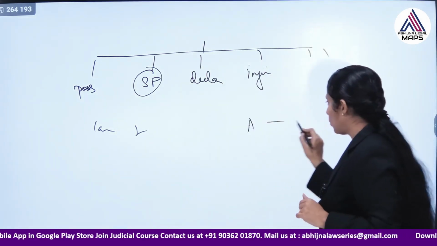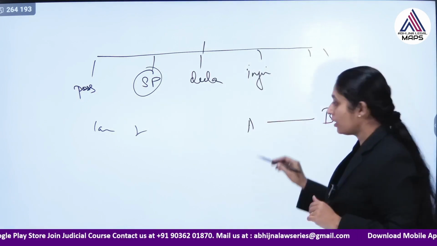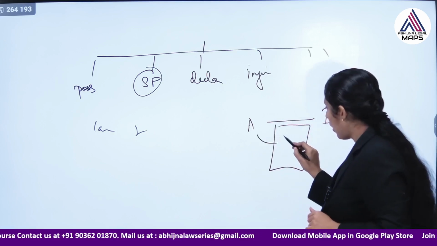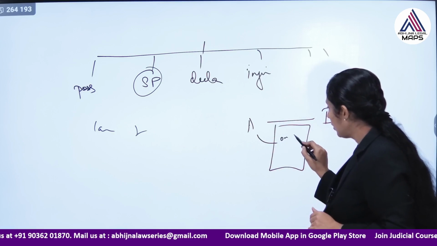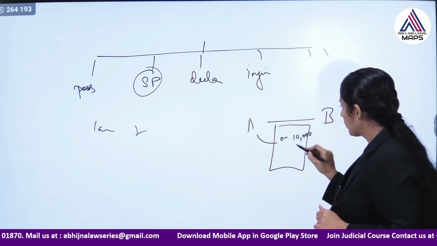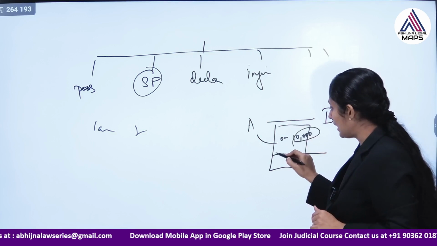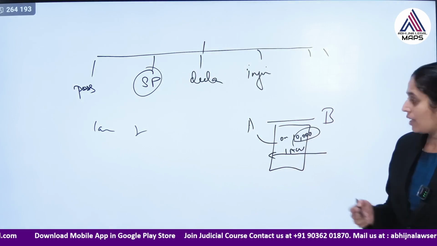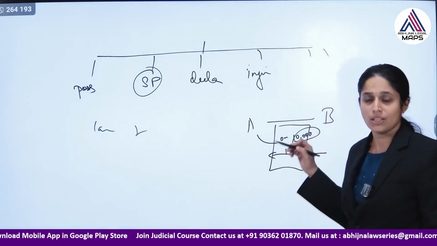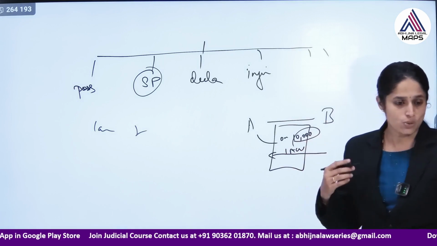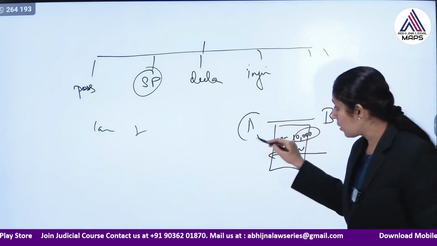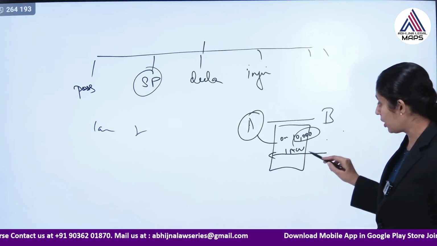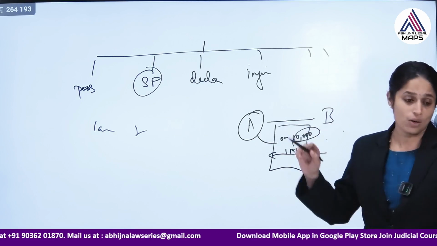A is entering into a contract with B. The terms of the contract suggest that A, on lending 10,000 rupees, B will be selling 1 acre of land. So, these are the terms of the contract. The consideration amount is rupees 10,000. For the consideration of 10,000 rupees, B is selling his 1 acre of land. So, A is bound to give 10,000 rupees and B is bound to sell 1 acre of land.